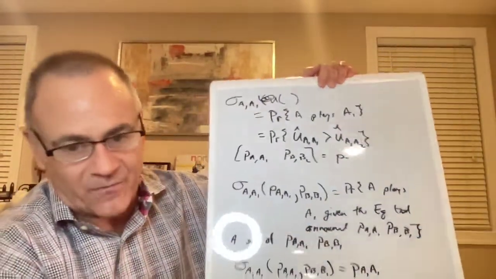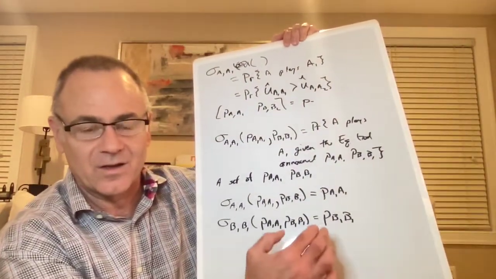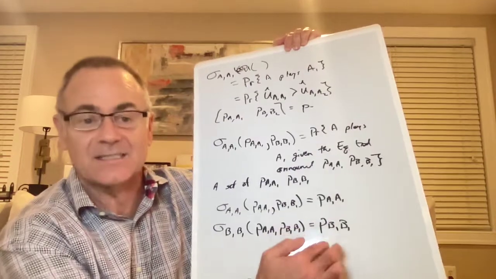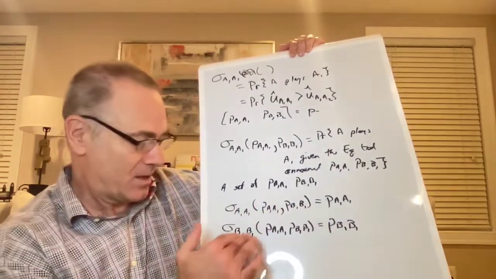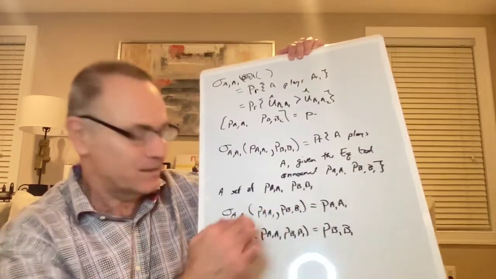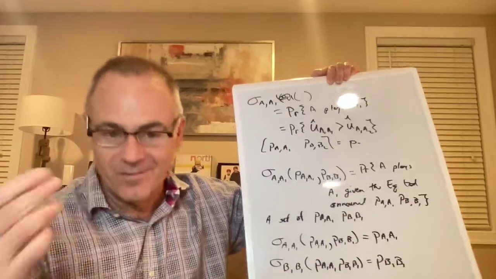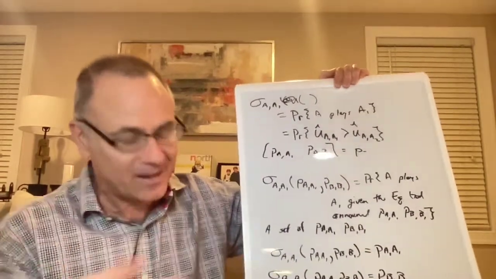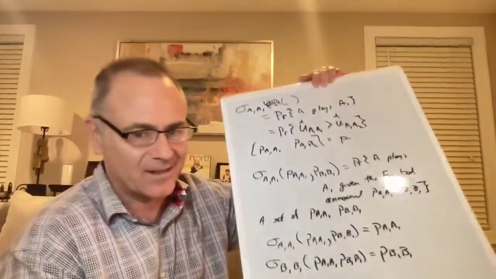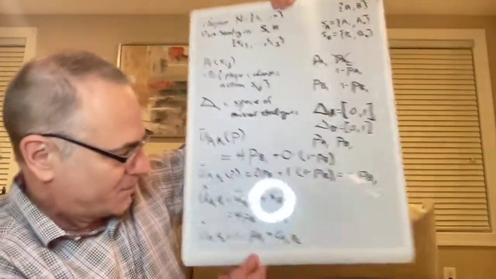But that's what we're looking for. Eventually, we're going to have homework where you're actually going to have to guess seed values that give you the right sigma. So you're going to have to keep on guessing P's until you get the right sigma. But McKelvey Palfrey theorem one says there's got to be at least one set that works. So that'll be useful for your homework.